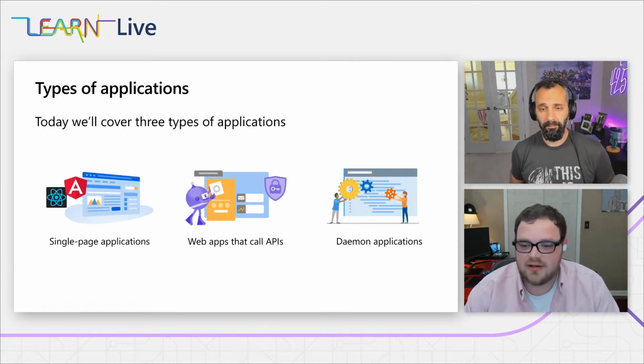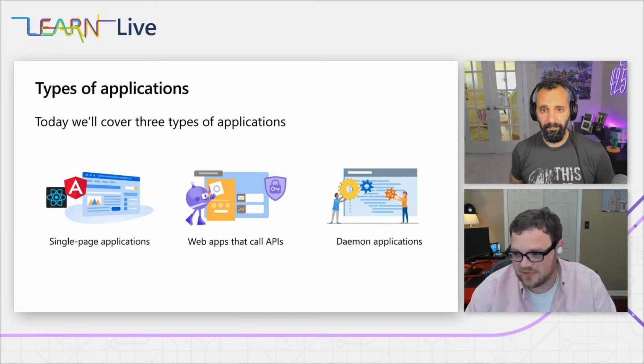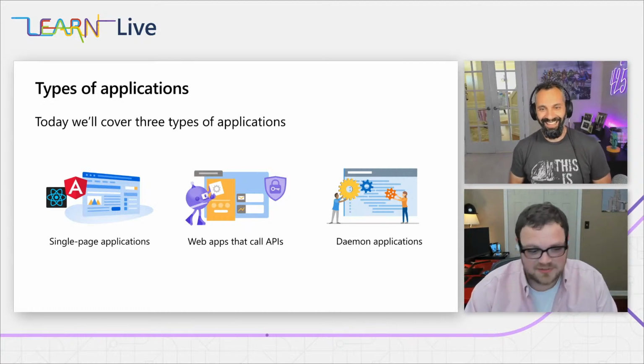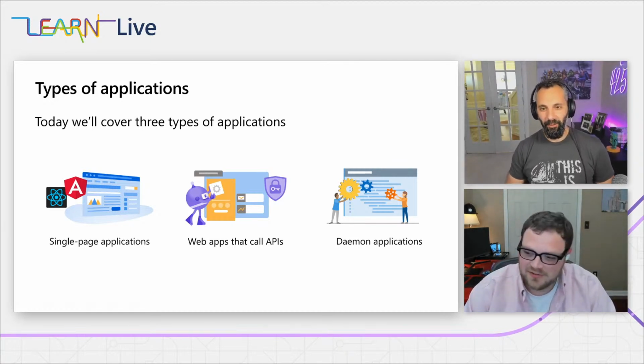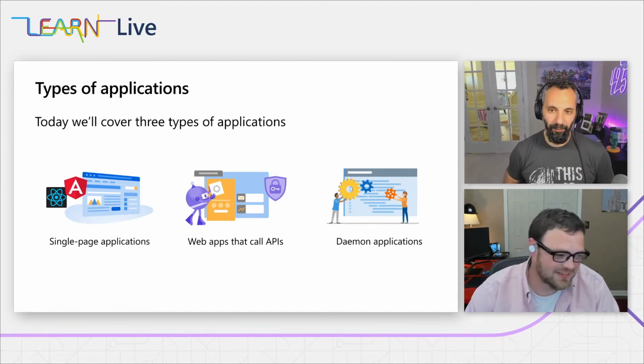And then we're going to look at daemon apps. And last time we did this, there was a big discussion around, is it daemon, is it daemon, is it daemon? And I still don't think we have anything. So tell us what you think. Tell us what you think in the chat. Yes. And also, we need a poll. Yeah. We need a poll for this, I know.